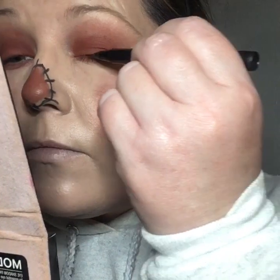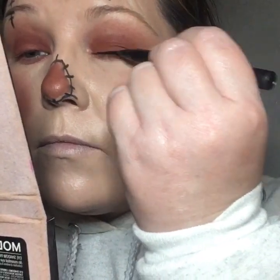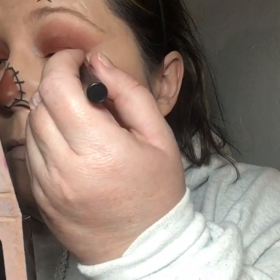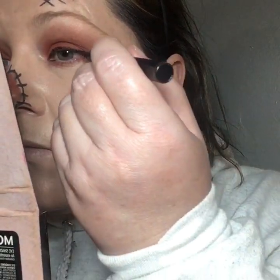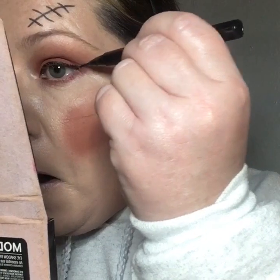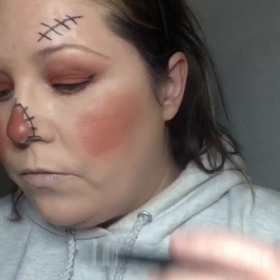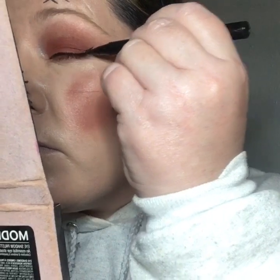This is my favorite part — you're going to see me do a wing so fast. I did not speed this part up. I'm usually seriously on the struggle bus with winged eyeliner, so I was freaking out about it. But our eyeliner pen makes it so easy — it's so user friendly. I just go in, fill in the end, then do just a little flick, bringing it up from the bottom. Then I go back in and fill it in. It was so easy — probably the easiest part. Check out that wing! Did you see my little happy dance?